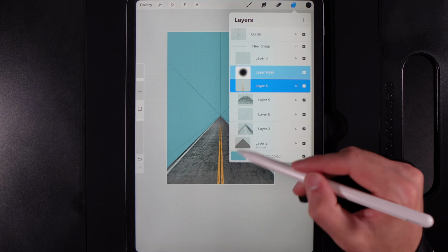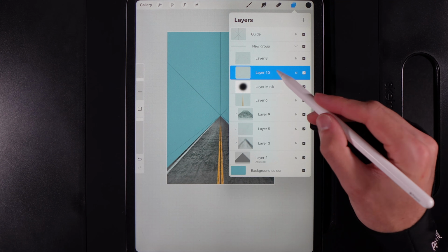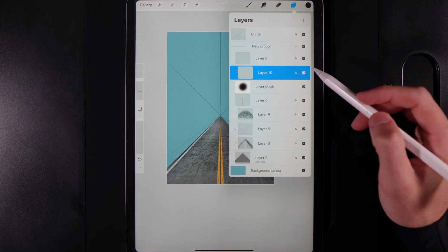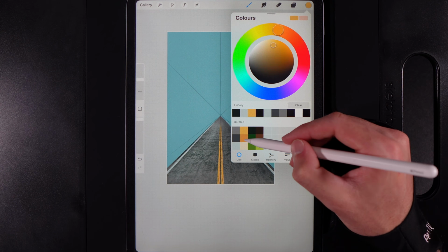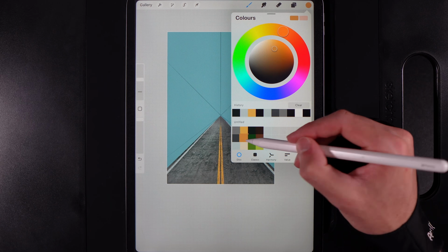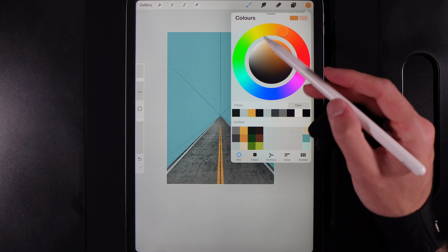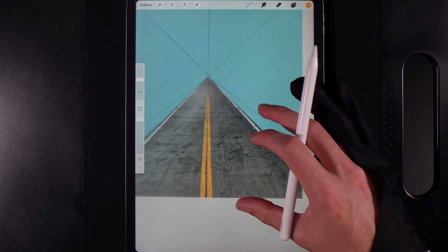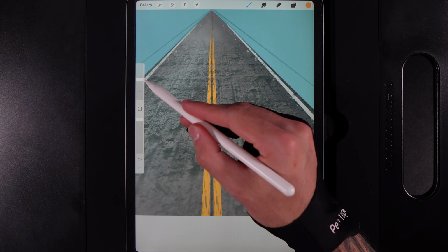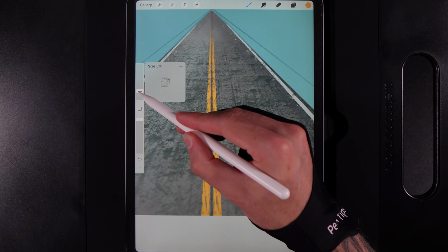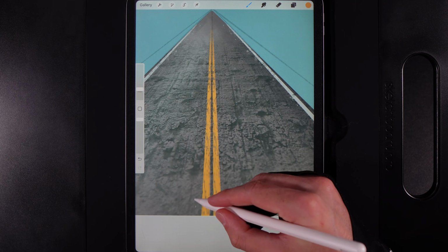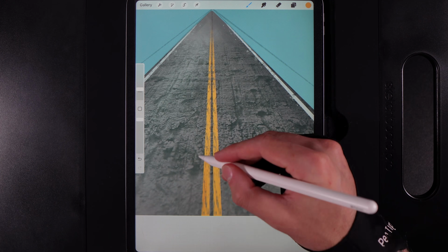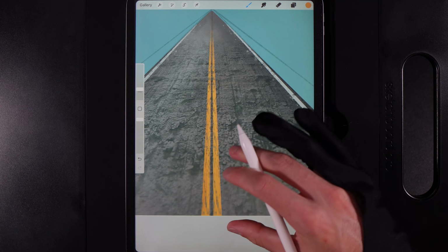Let's then add some texture to the yellow line. So we'll create a new layer, tap on it and clip it to the yellow line. We'll go to our colors and we'll grab the middle color here in the second column. We're going to zoom in on our line here. We've still got the stucco brush and we're going to bring that down to something around 7% and just scrape your pen through the line a little bit.